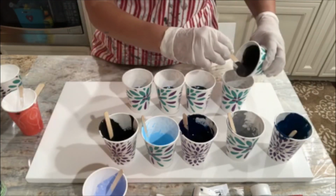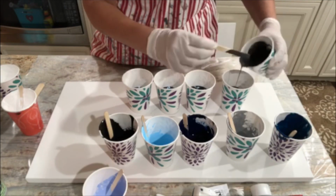Yeah, my gray, and then I'm gonna add silicone and start over again with the white.